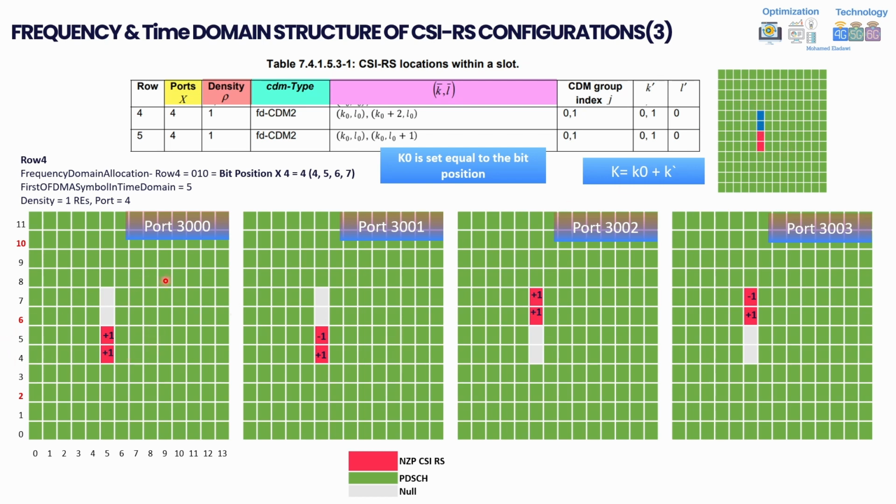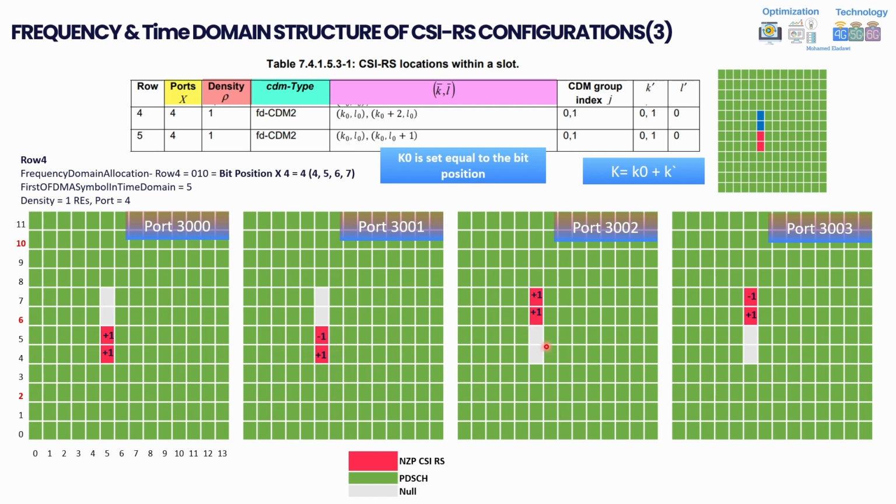So how is this actually figured? This figure illustrates an example of CSI-RS for row 4 as I highlighted, and in this case the allocated resource elements are assigned to different CDM groups. The first CDM group is port 3000 and 3001, and they share the same resource element allocation. As you can see, the same resource element is shared by both of them, but they belong to different groups. So they can have code division multiplexing, which will be orthogonally allocated to each other. So still it can be allocated.